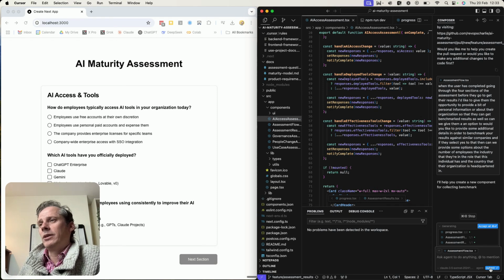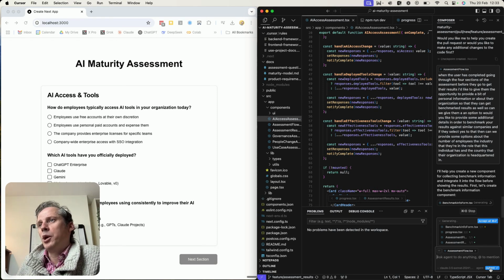So I submit that. I'll help you create a new component for collecting benchmark information and integrate it into the flow before showing the final results. First, let's create the benchmark information component.